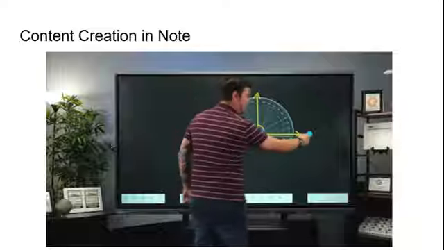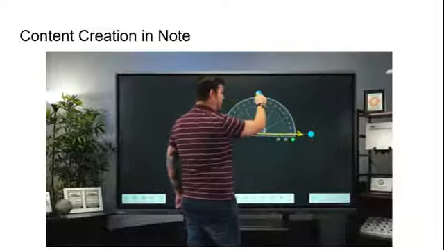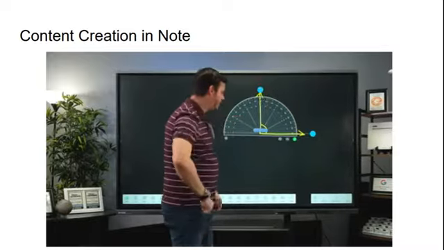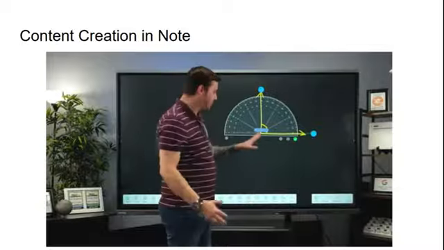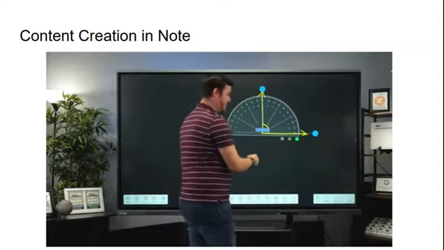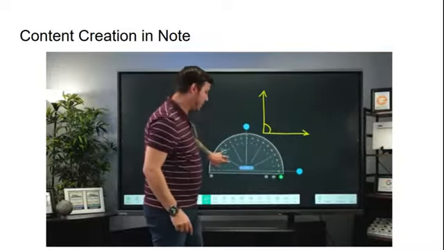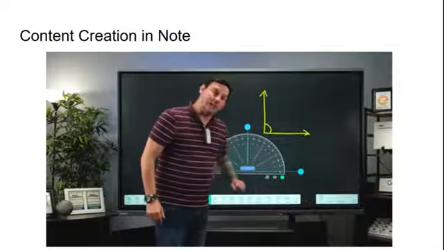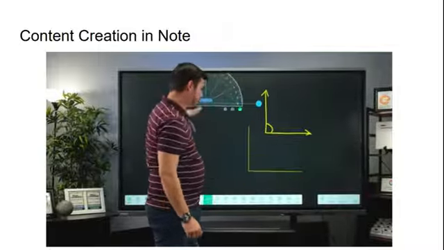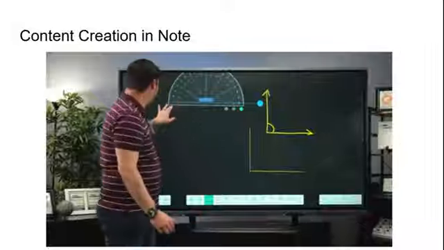I'm going to go ahead and press and drag with my finger to measure this particular angle. And it tells me that I'm at 91 degrees. Pretty close. Pretty close. I'm glad I didn't do the box that shows 90 degrees. I'd be embarrassed right now. But it also allows me to move that over, and by clicking on that green check mark, it'll put a stamp of that same angle for me as well. So really neat feature there.